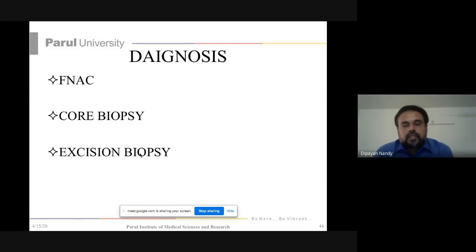diagnosing a cancer. But again, sometimes, as I told you, in very diffuse lesions, it may not be possible to hit the exact part with the needle. So in those cases, we can even go for an excision biopsy. That is nothing but we remove the whole lump and send for biopsy. And depending on the report, we proceed further. If it is a benign report, we can let it be. And if it's a malignancy, we stage the disease and treat further.